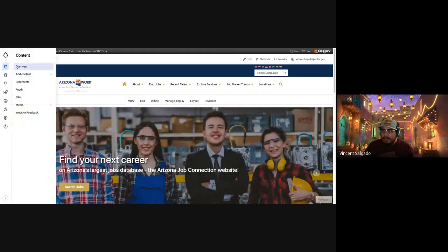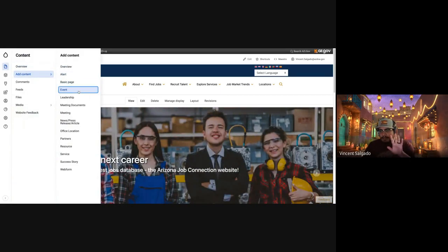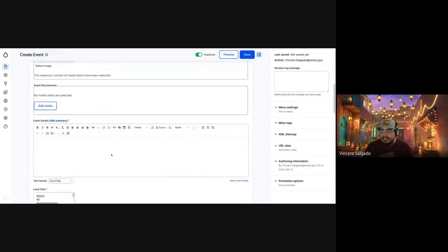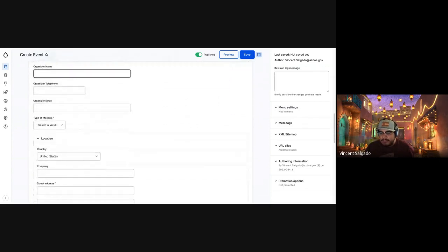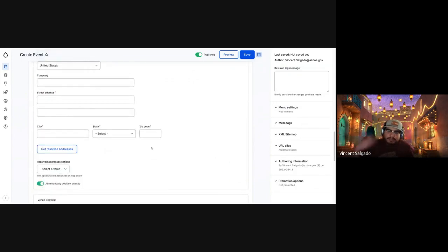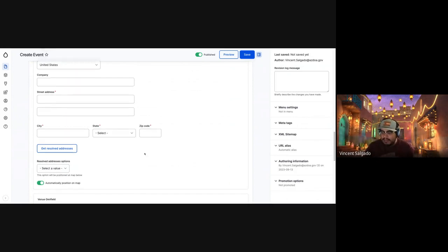Here for events, if I click on that, you'll have the event type, and then you have these events for employers, hiring events, and workshops. If there are different ones that you want to categorize them as, or the type of meeting that is down here, definitely make those suggestions over to Jillian and Fabian. And if we decide that is going to be useful for you guys, those can definitely be added on.